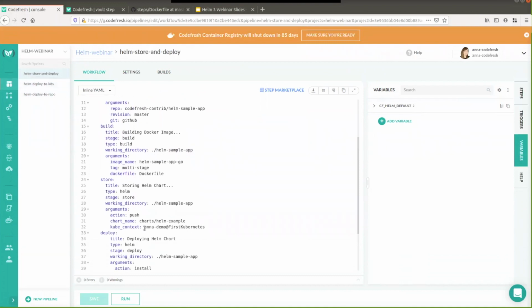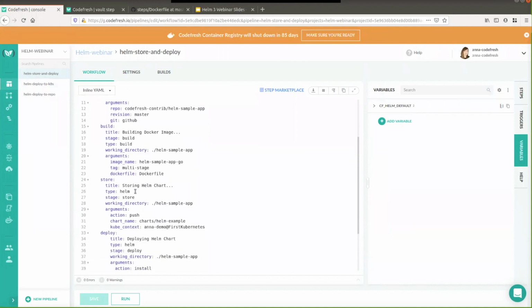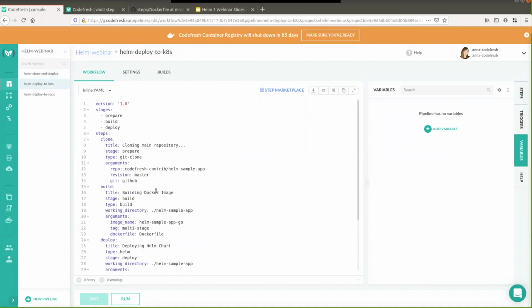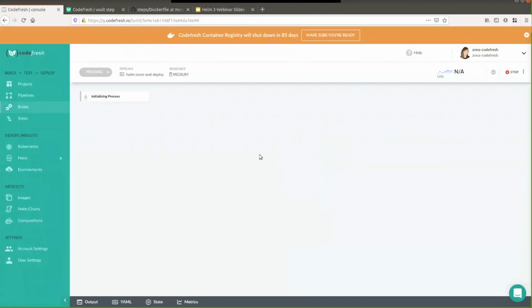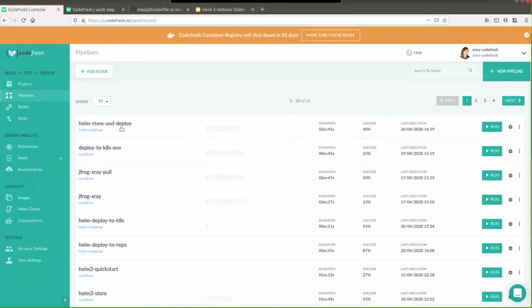So it's best practice, maybe we'll run this one instead, to store the chart in the repository and then deploy it rather than just deploy it without storing it. So let's run this pipeline. And let's take a look at what's going on.